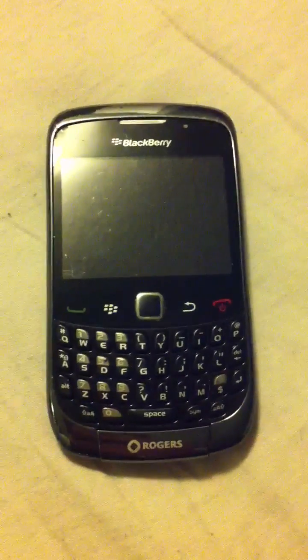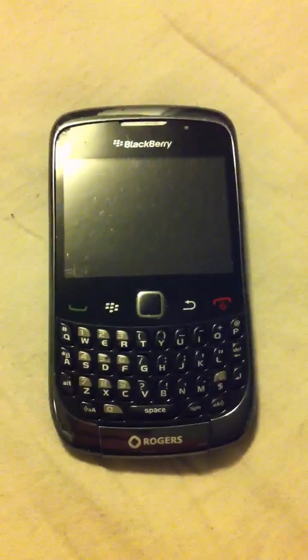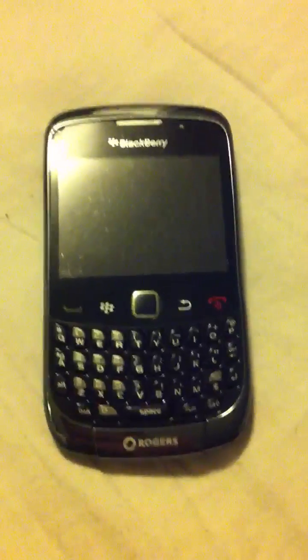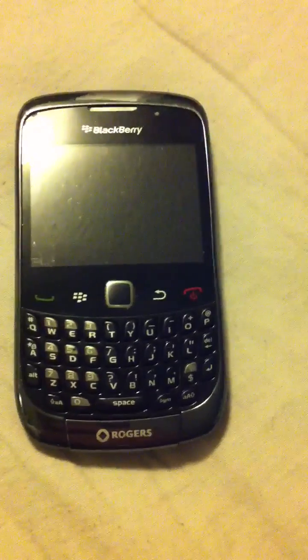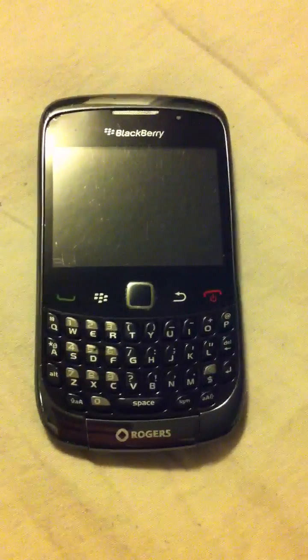This may vary per BlackBerry, but this is how I fixed it. For this fix you will need a roll of scotch tape — most likely the clear tape works the best — and you will need either a safety pin or the kind of pin you can put on a bulletin board.